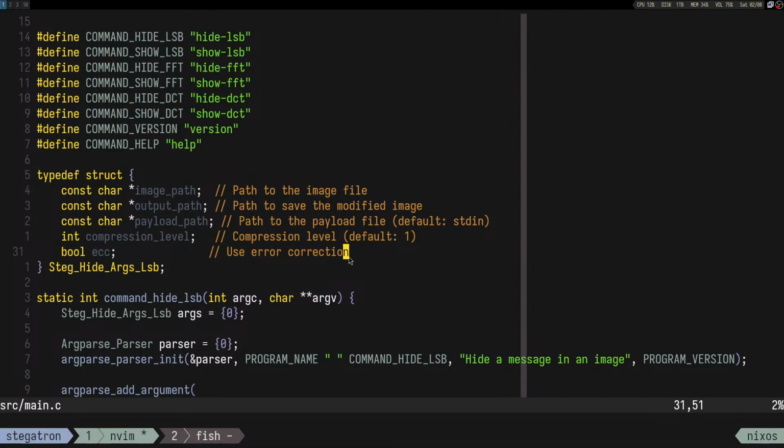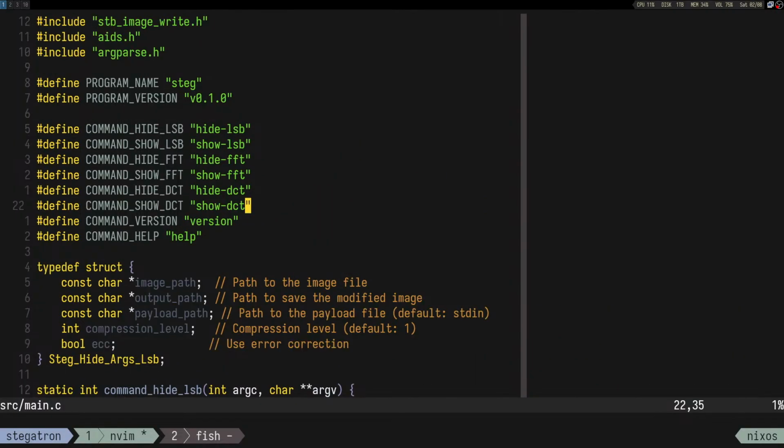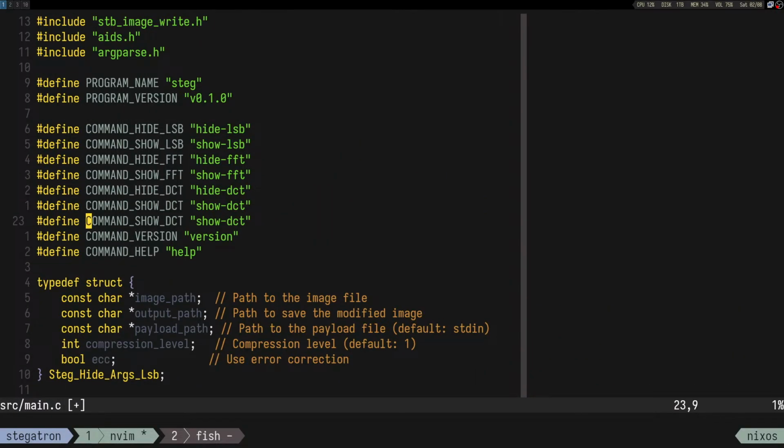Now I'm thinking, how can we maybe try to break this thing? Can we have like a really simple script that would break the image? Maybe let's add an extra command.